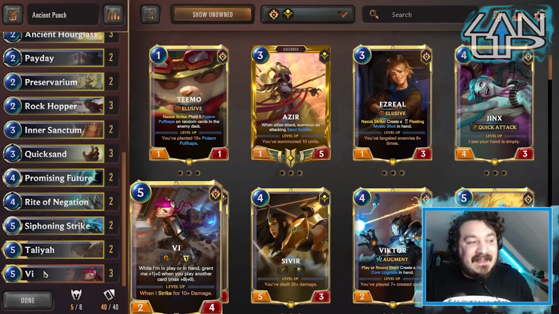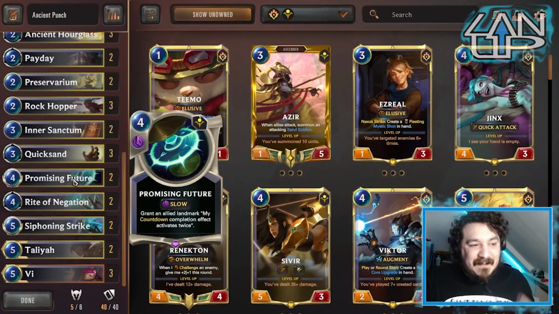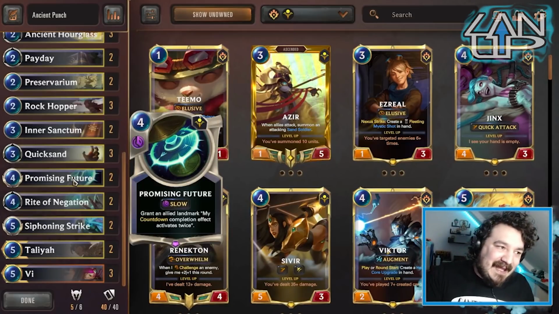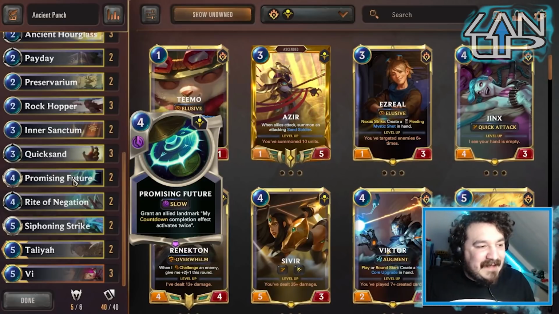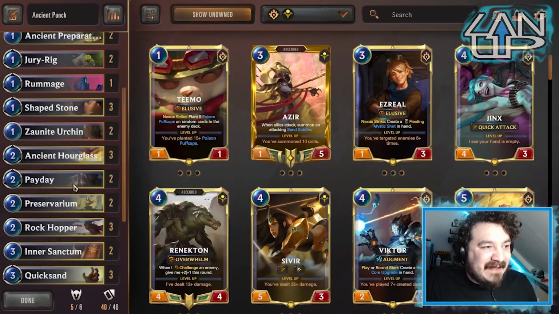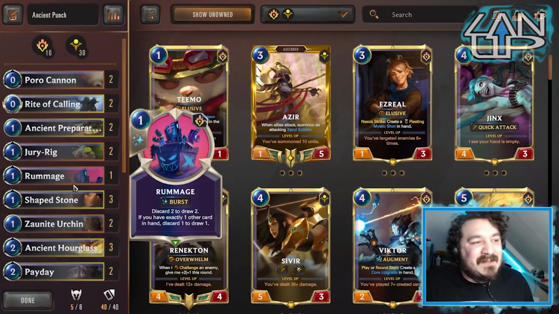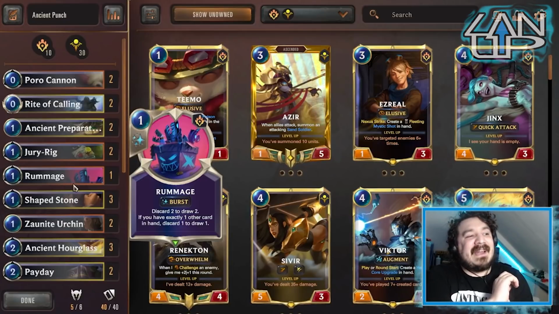So as I said, this deck definitely could be changed around. For example, I could potentially see Promising Future getting removed from it. It's in here more for banter's sake, but I could see it being removed quite easily. There are a number of things that could be swapped around, as I already said, the one Rummage. But that is the deck that I'm running at this moment in time.